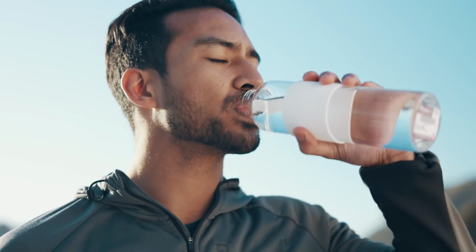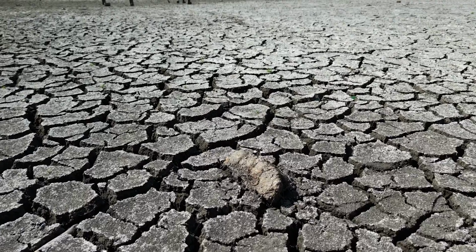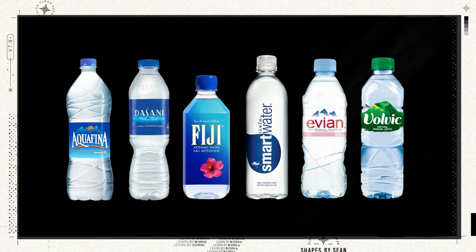So now we understand how our category semiotics and cultural trends can be used to stand out to the right people. We can move on to step 3, context. So to explain this step, we're going to look at water, which is an ironically dry category. Nothing particularly interesting about these brands.